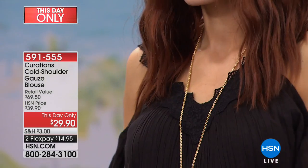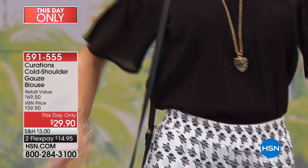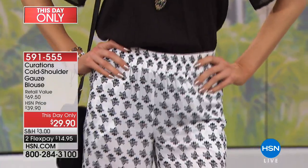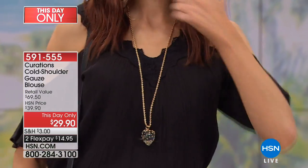And today, on our this day only price, which is kind of like a mini today special, Ellie, it's $14.95. Why do we love this so much? I love that we're showcasing the best part of our body. It's the shoulder. I mean, it's really an area that looks fantastic on all of us. So I think this is a great way for you to show that little peek without overdoing it, but you have those straps there so you're comfortable, so you can go ahead and have the best of both.